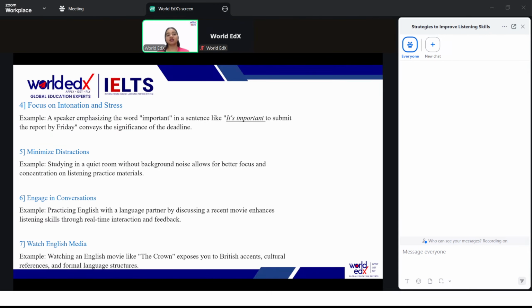The next is minimize distractions. How can you do that? If you want to minimize distraction, you will have to make sure that you are sitting in a room where there's not a lot of noise, and make sure that you do not have people around you, because people and places break your confidence, and they distract you pretty easily. So make sure that you are minimizing your distractions by not sitting in a place where there are a lot of people when you're practicing.